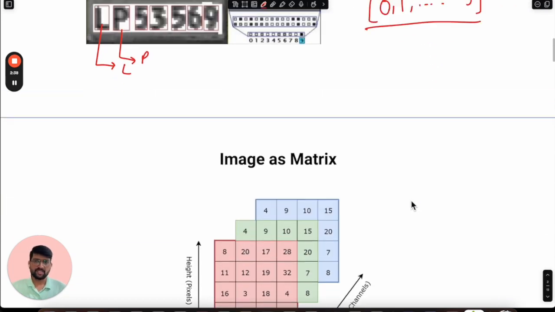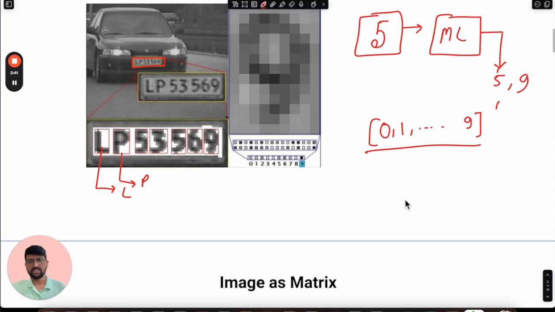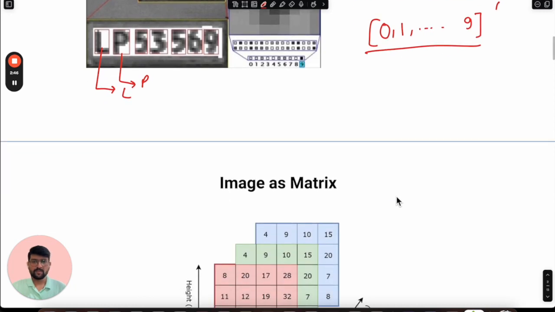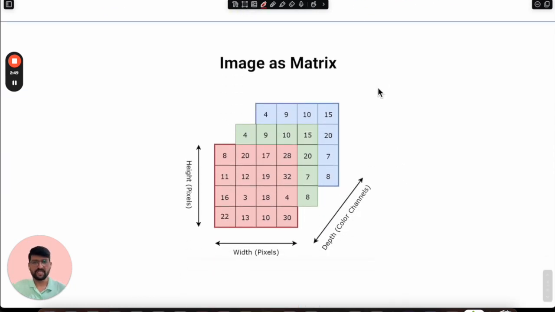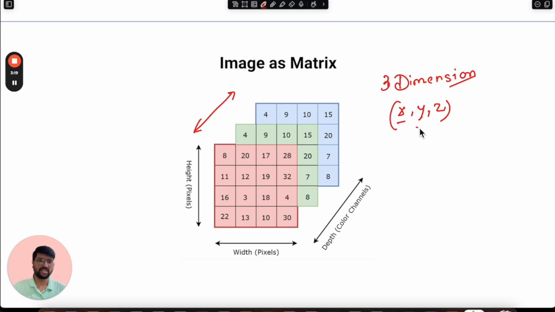Okay. So let's quickly understand how exactly machines, which are non-living things, will start understanding images. Machines don't see images as images. They convert the image into a matrix form because machines can understand only numbers. So the machine will convert whatever image we feed into a matrix format, and that matrix will have three dimensions. So there will be a matrix in the form of, suppose, x, comma, y, comma, z. So there are three coordinates.